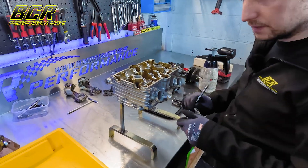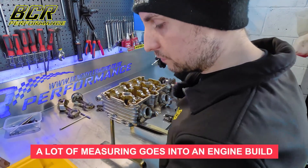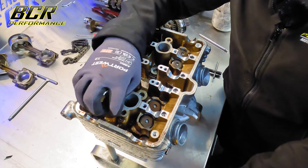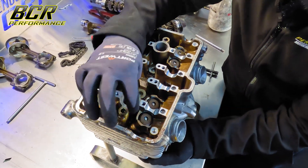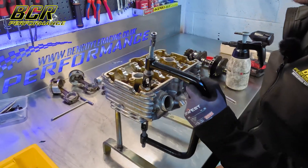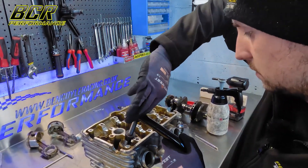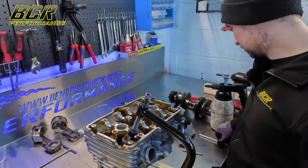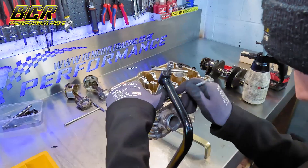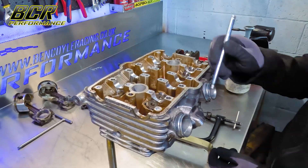I'm just going to pull it to bits now and have a brief inspection because we've got to measure the valve stems — specifically the valve stem to valve guide clearance. So I've got to keep the valve in place and push down on the top retainer, which is what this tool comes in for. Just keep going until you can just about get access to the collets. Then use a small magnet and you can pull them out. There you go — and you can just unscrew. That will literally just lift out with the spring.